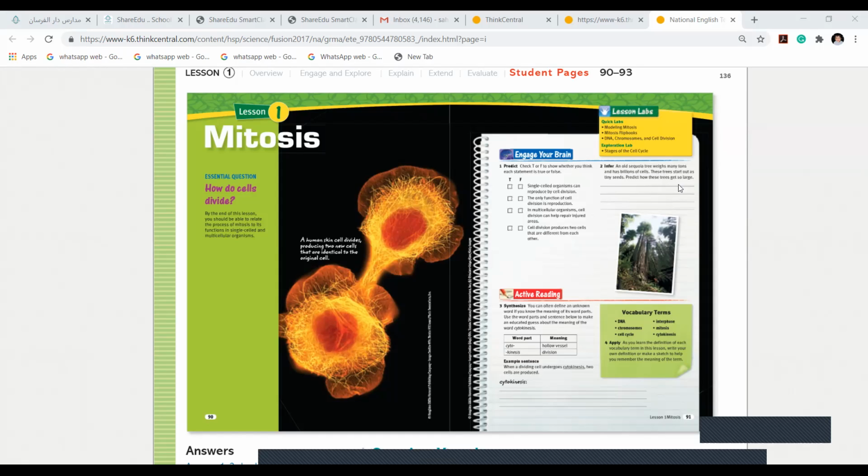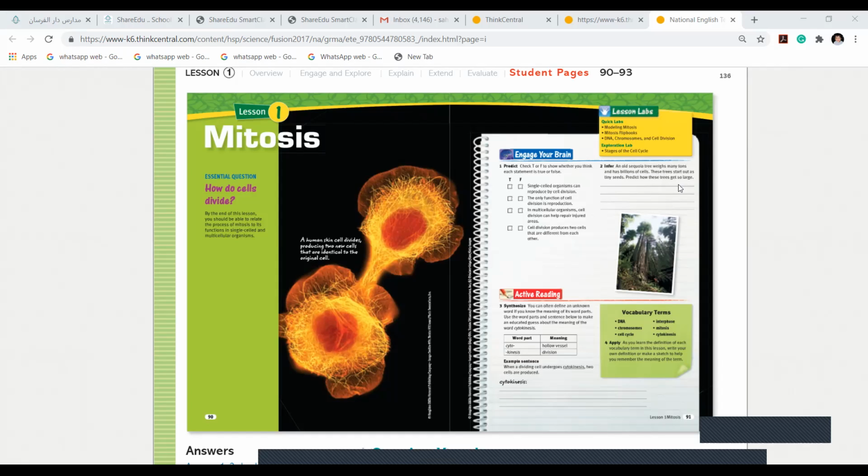A cell is the smallest functional and structural unit of a living organism, a living thing. You cannot directly say it's an atom. It is not an atom. An atom can be in a non-living thing, but a cell is only in a living organism.